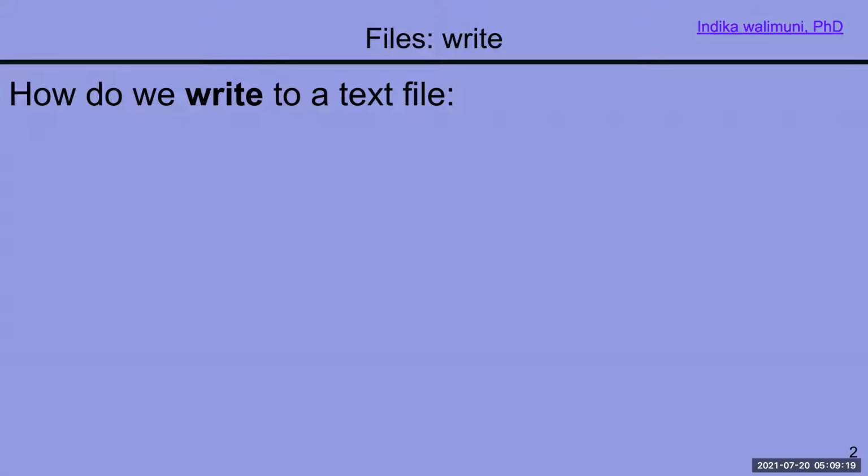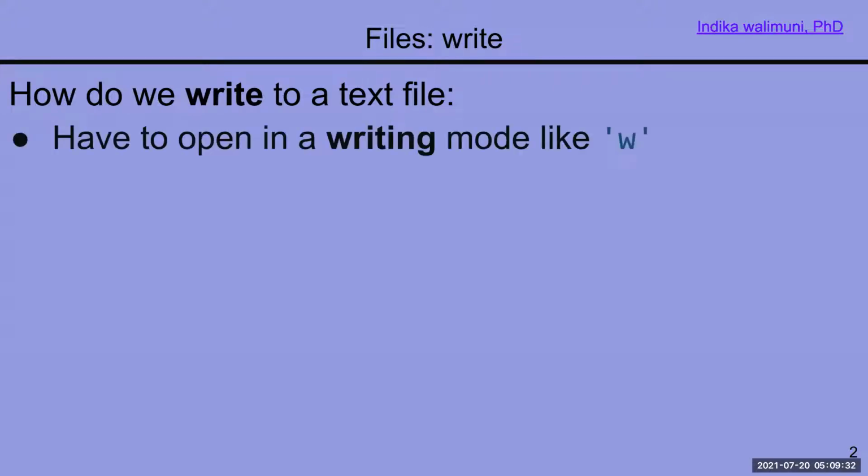So we learned about reading from a text file. It's a way of input. So how do we write into a text file? It's a way of output. We're going to learn to open the file with writing mode. We use W for that. This means a new file will be opened for writing.